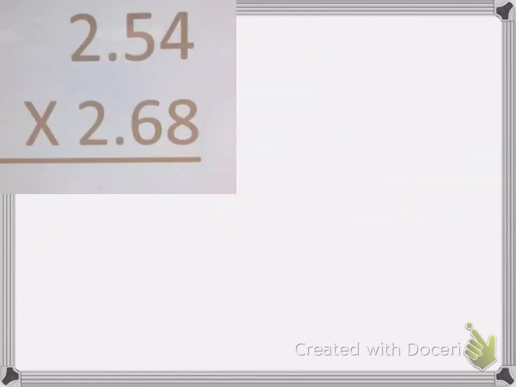Okay. Now we've got decimals, multiplying decimals. Step 1, solve. So you've got to solve first. 8 times 4 is 32. Bring the 3 up here. 8 times 5 is 40 plus the 3, 43. Bring the 4 up here. 8 times 2 is 16, plus the 4 is 20. Now we're done with our 8, and we can get rid of this 3 and the 4. If you want, you can just erase it. Now we move on to the 6.